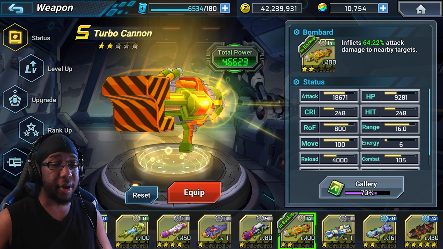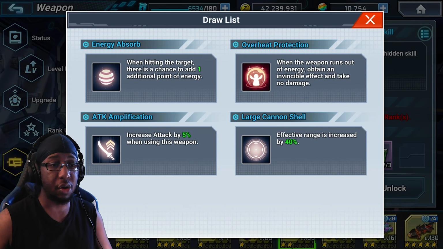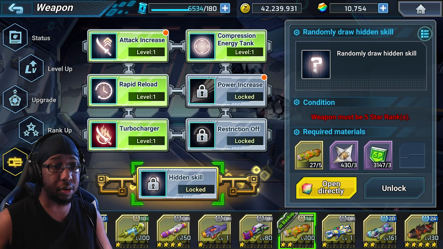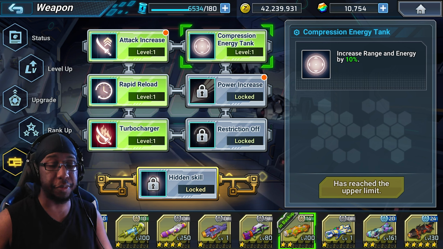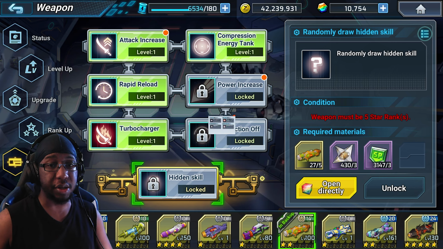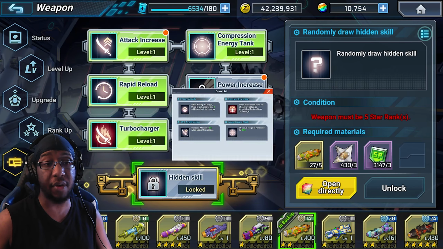Alongside that, Turbo Cannon is just a good weapon overall as well for the hidden skill right here, the OV protection. This allows you to have iframes when you empty your ammo. However, once you empty your ammo, you're gonna have to worry about if you unlock this one right here, this increases your clip size. So you're just gonna have to be wary of not unlocking this if you do that, because it sounds good in theory, increases range and energy, but then increasing energy means that it takes you longer to get to the overheat protection, which is to have no energy. So that's just something you have to be aware of if you end up unlocking this.